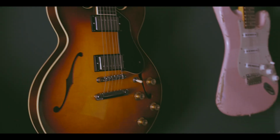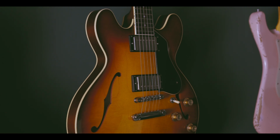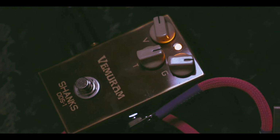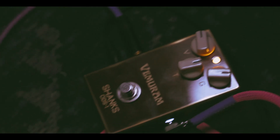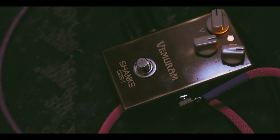But anyway, that's not the important part of this video, but I did have a lot of fun on that guitar just now. And I was using a pedal, which I think is the first time I'm really using a pedal for this amp. And that's the Vemuram Shanks. I wanted to get a bit more gain and see how it felt. And it felt really good, I've got to be honest.